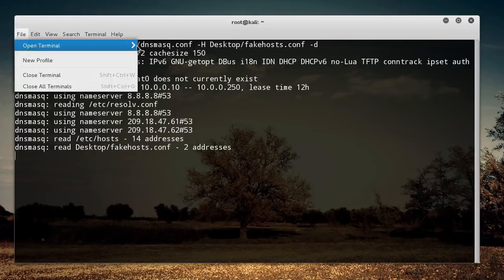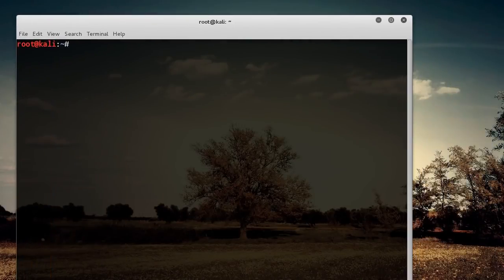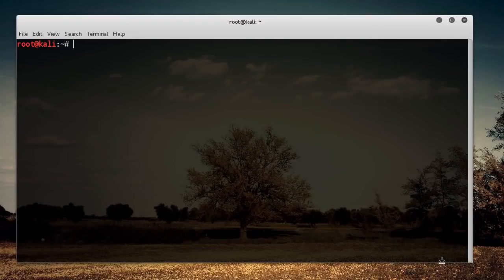So in the last terminal, all right, let me minimize this so you guys can see. And again, I have two services running right now. The first one is just running as a fake access point to broadcast and let everyone know that, hey, there's an access point here. And the second one is just for my DNS server. And you have to leave them running in the background or else this isn't going to work.